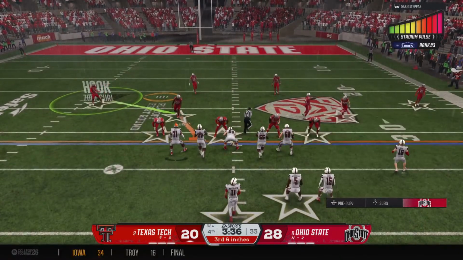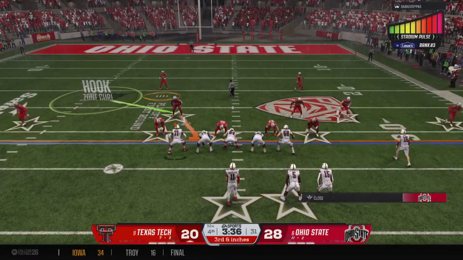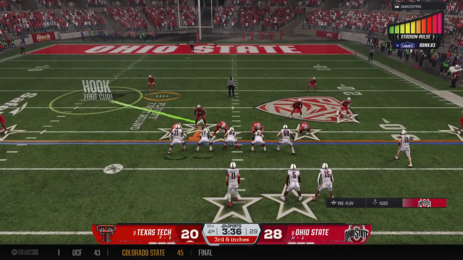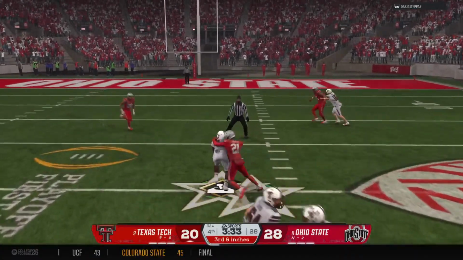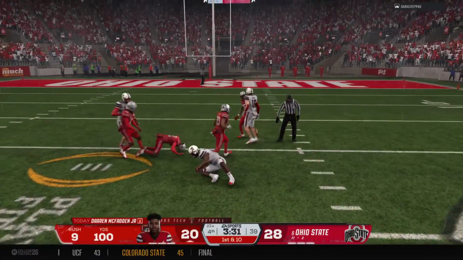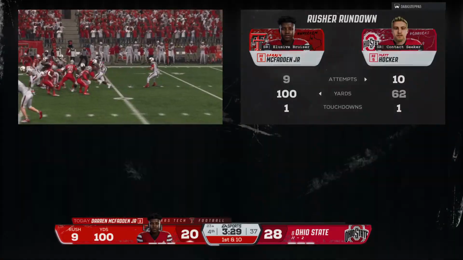Third and short here in this playoff game. The 8th play of the drive. And they pick up the first on the ground. That's enough to move the sticks. First down now from the 23.